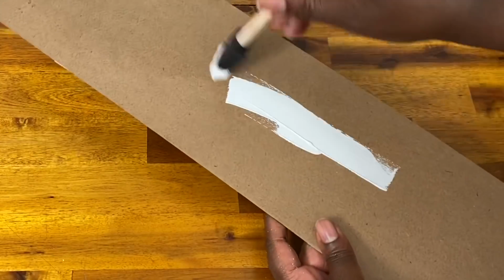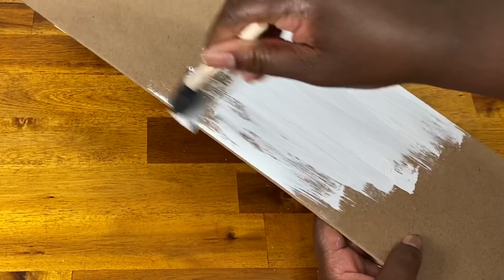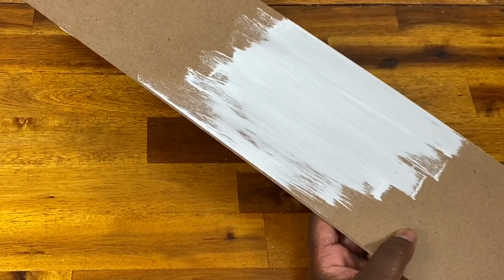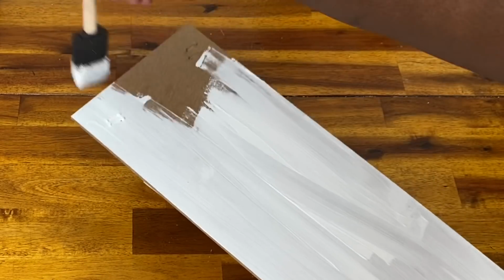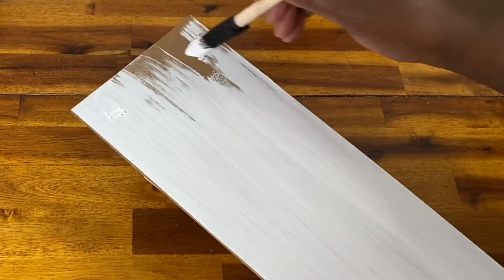Next, I'm going to give it a coat of white Waverly chalk paint. You could use acrylic paint too if that's what you have. I find this chalk paint to be nice because it dries really quickly and allows me to move ahead with my project without having too much wait time in between.